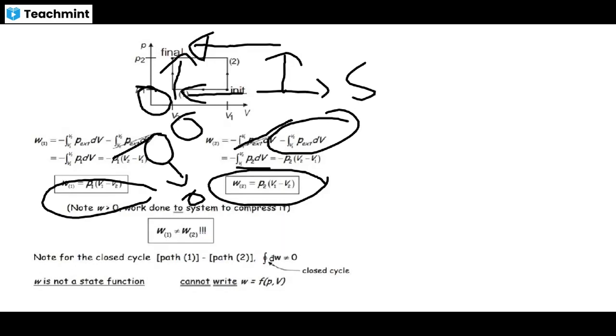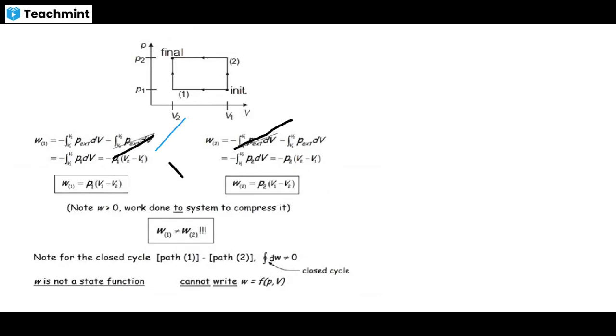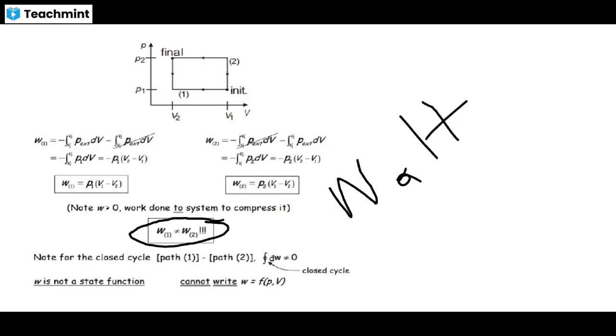final state. And you see the two works are not the same, work one and work two are not the same. It means the work is not a state function, because by following two different paths, first we take pressure constant, then volume constant, and the other path is first volume constant and then pressure constant. By doing two different methods, we got two different works. So that's why work and heat are not state functions, because they are different for different paths.